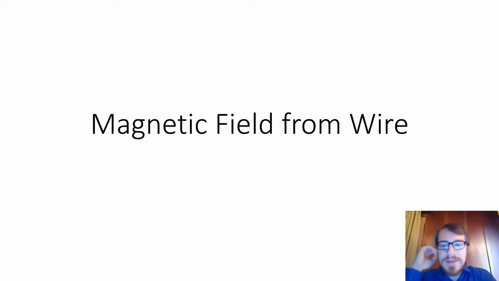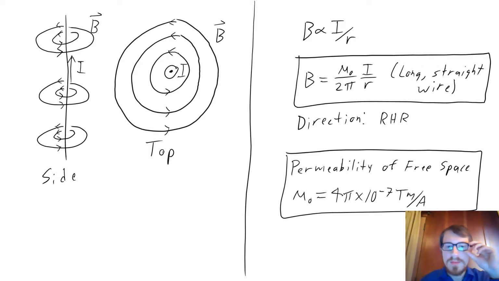I wanted to talk a little bit about magnetic fields created by current carrying wires, in a more quantitative way than we've talked about before. We saw that the magnetic field created by a wire with current running through it is circular around that wire. Over here in the top left, we have a side view of that, similar to the one we've drawn in class. And with our new vector representation, we can also draw a top view, with the wire current coming out of the board, and we can see the shape of the magnetic field created by that.